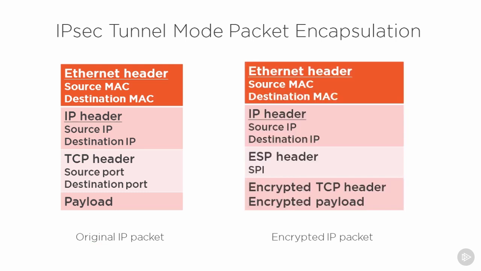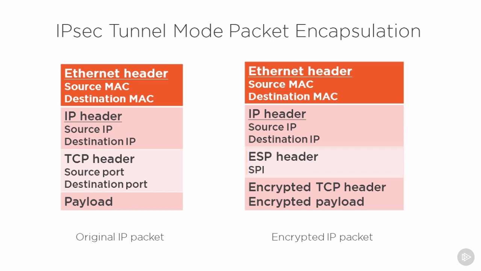The next thing we'll see here is the encrypted IP packet. And really, if you'll notice what's different is we've got something new after the IP header. That's the original IP header. We've got something called an ESP header, the Encapsulating Security Payload Header, which will contain, among other things, something called an SPI. The SPI is the Security Parameter Index. And this is an identification type of number that's used to identify the network traffic stream between the two endpoints.